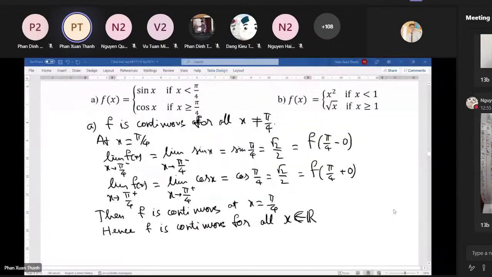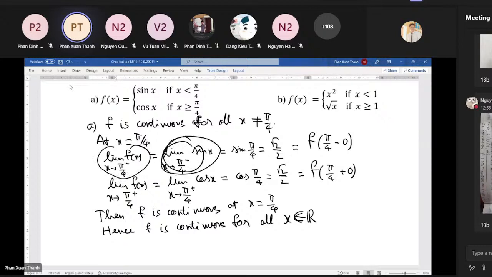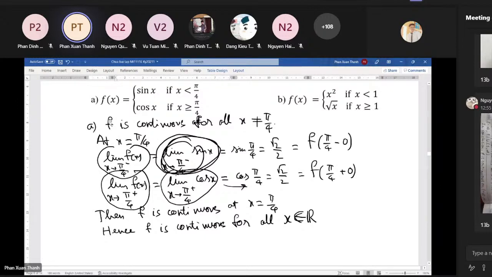Okay, you should see here. You should write here the left-hand limit of the function f, and then we have this one. Okay, you should add this one. Don't write only the left-hand limit of the function sine. Where does it come from? So you should write here also the limit of f equals the right-hand limit of cosine, and then we have this one. You should give more detail about the left-hand limit of the function f and the right-hand limit of the function f. And as I said, we also say about the continuity of f when x is not pi over 4. Okay, I think that's enough for exercise number 13.